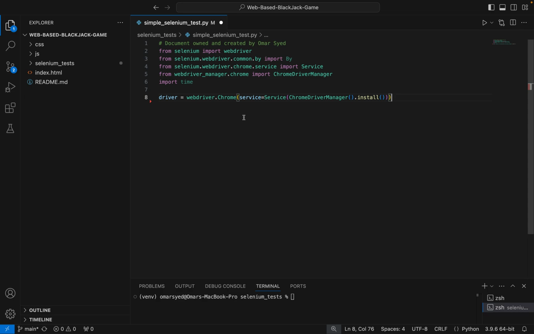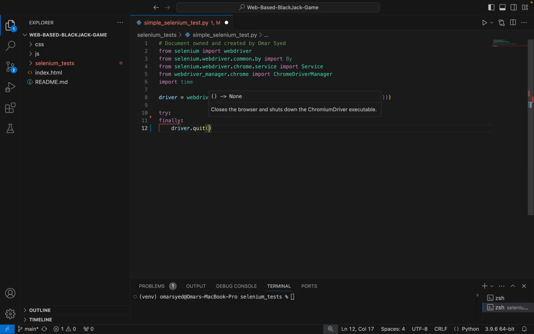Since I'm working on a MacBook, it's important to update the file path so Selenium knows where to find this file. So let's show you how it works. I'm going to put this in a try statement to be on the safe side. We're going to have try, and finally, and at the end of it, we're going to make sure to quit out of this driver.